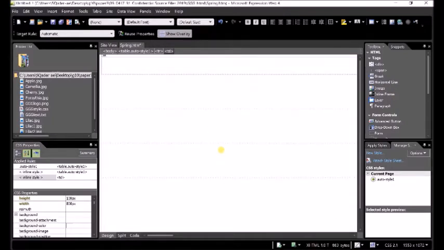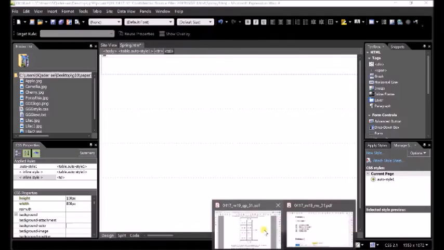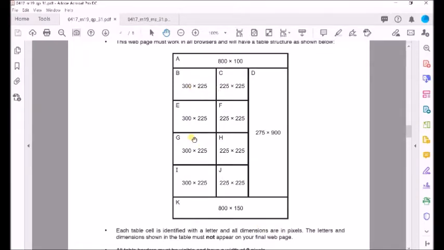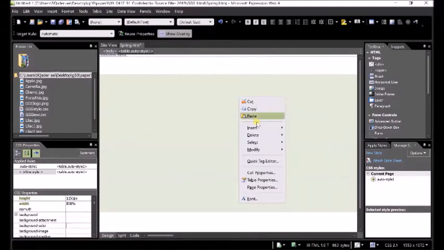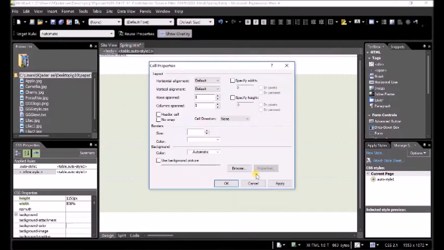Now after this you can find that 1, 2, 3, 4 cells are in the same specifications, and also these are in the same specification. So I will highlight the 4 cells here, and cell properties, width and height, 300 and 225.